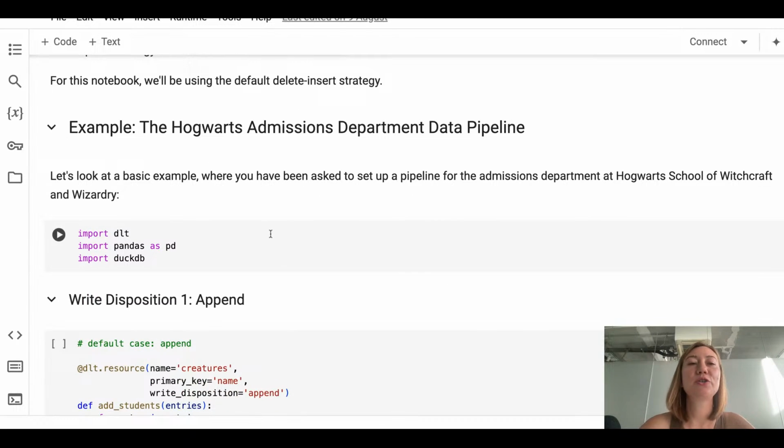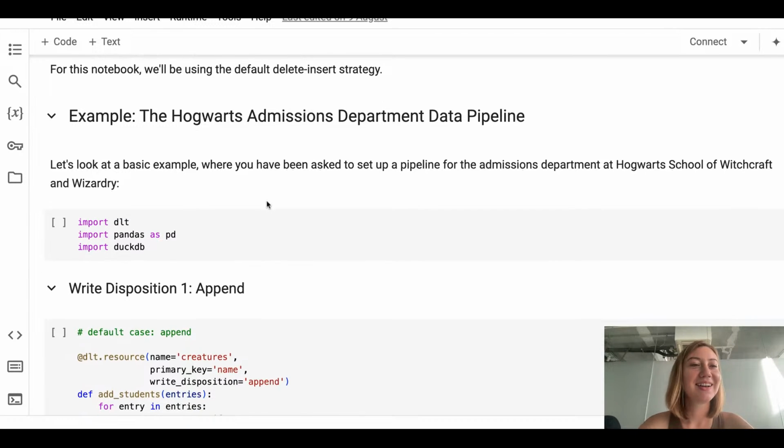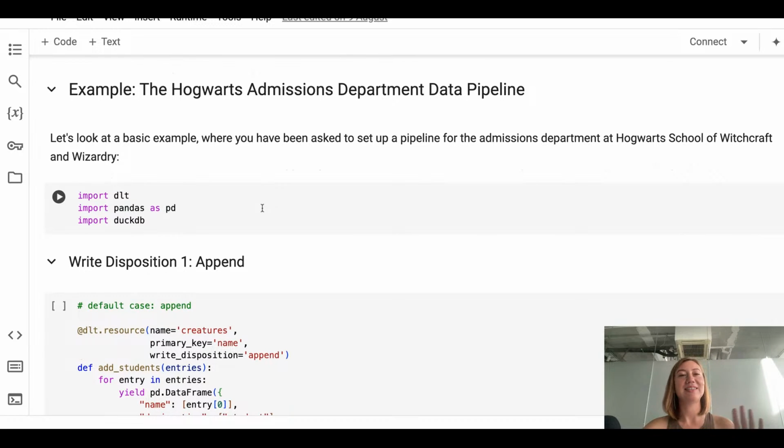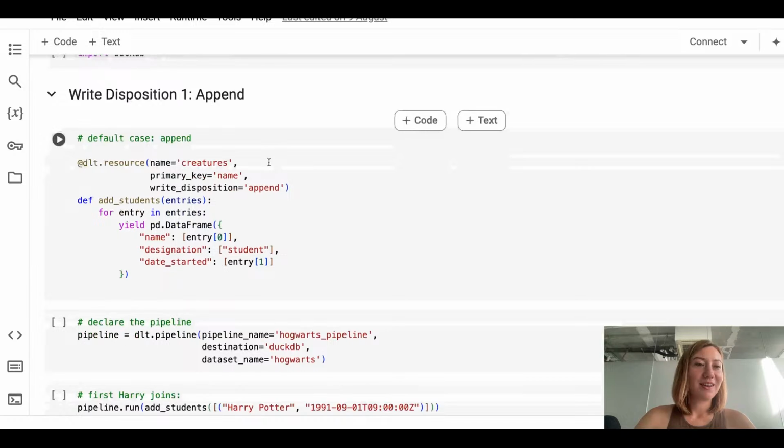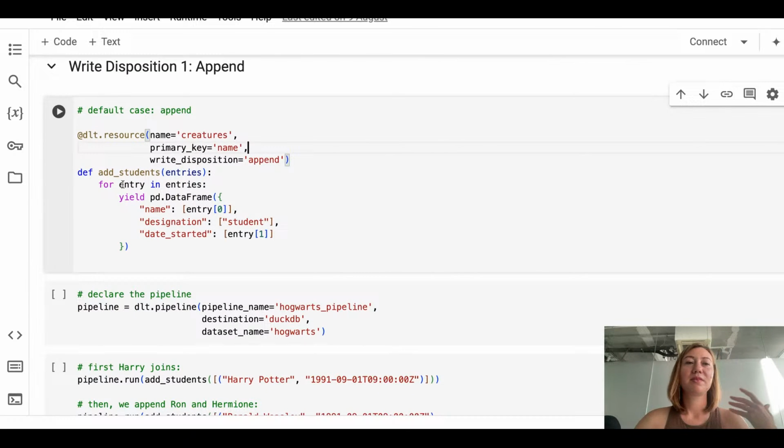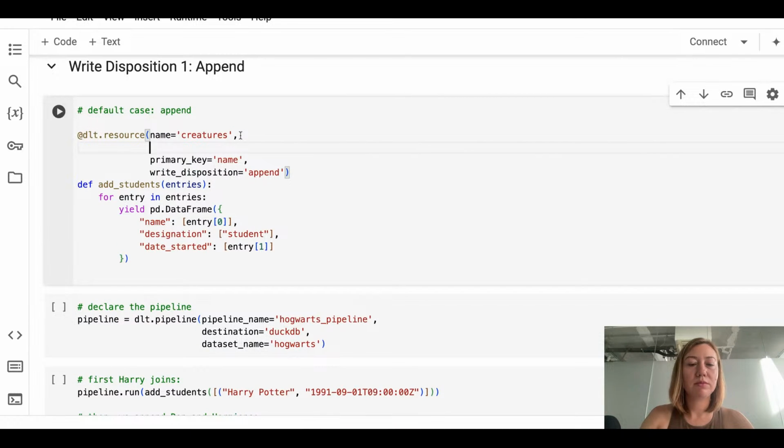We're gonna take a toy example with the Hogwarts admissions department. And let's look at the basic example. We have been asked to set up a pipeline for the admissions department at Hogwarts School of Witchcraft and Wizardry. We're creating a DLT source as we did before. We set a function, we wrap it into a DLT resource, we set the resource name, we can also set the table name.